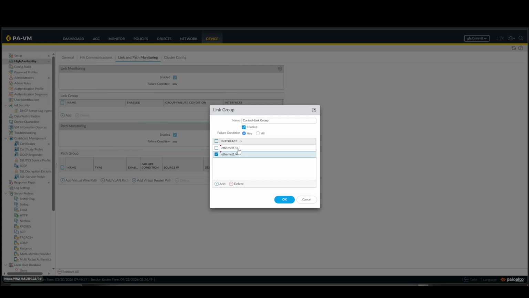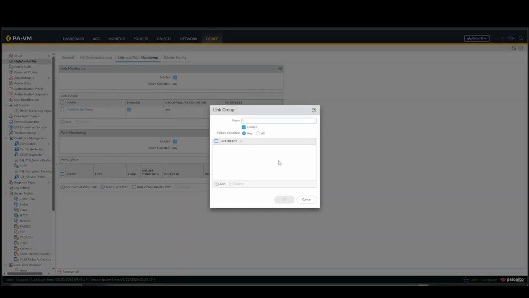If any one of these interfaces fails, we'll get an alert. We could select all, and it would set a condition where one of the links could fail, but if the other one was up, we wouldn't get an alert. So all would have to fail. So any means either one, and all means both would have to fail.